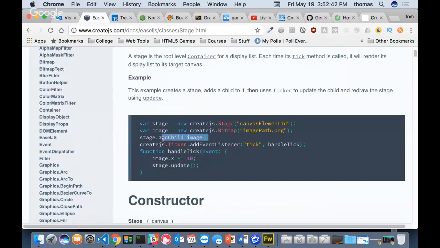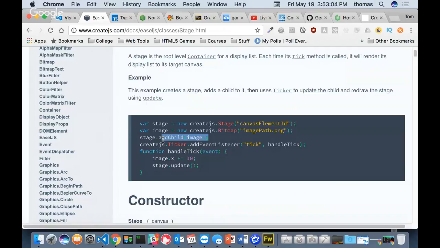Because remember, you guys learned how to do this without CreateJS, yeah? So imagine now, it would take me probably twice as many lines of code to do what I've just done, because of the way the canvas works when I create elements in the canvas. This is half the work for me. That means I can code twice as fast, theoretically.